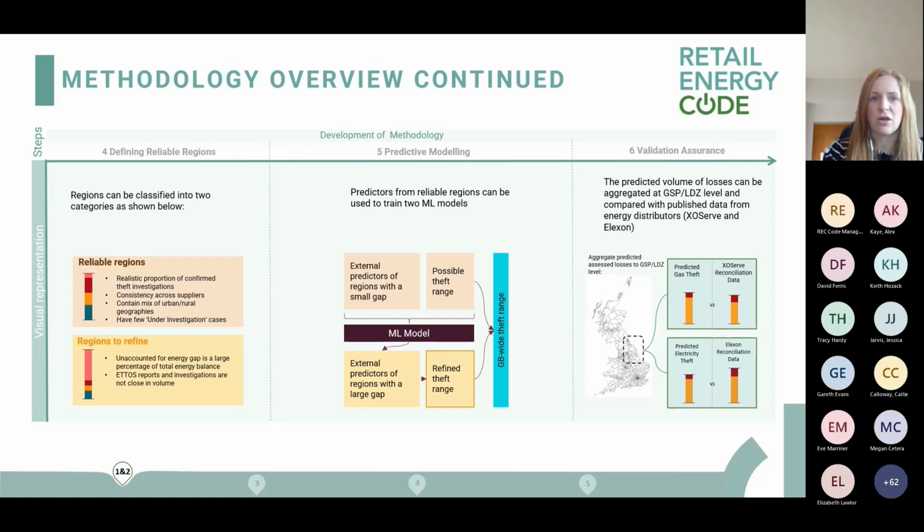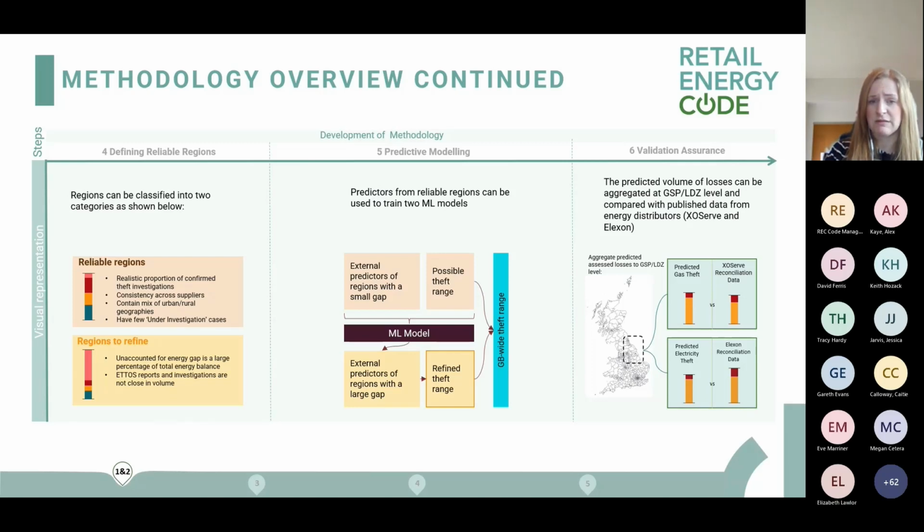For clarity, the second model that we built based on the data that we had wasn't as reliable, and so actually we ended up taking an average for the estimates for the volumes. But we used the model to classify whether theft had occurred or not at a property. We then trained and tested the model using the reliable regions, and then we rolled it out across the wider population. And this was to get a full view across the whole of Great Britain.